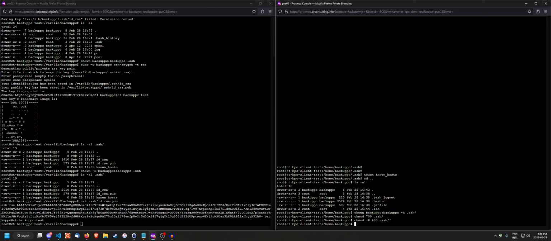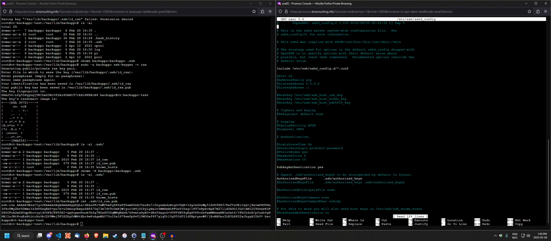Once we've done this, we can go ahead and go to our /etc/ssh/sshd_config file. And you have to enable these two options right here. PubkeyAuthentication, set it to yes. So basically, you're just going to have to uncomment it because the default is yes. And then you're going to have to enable the AuthorizedKeysFile.